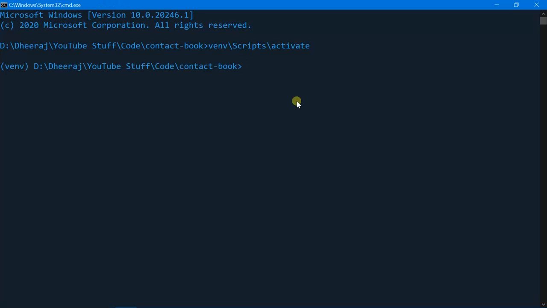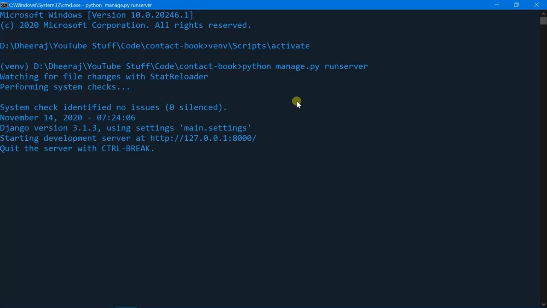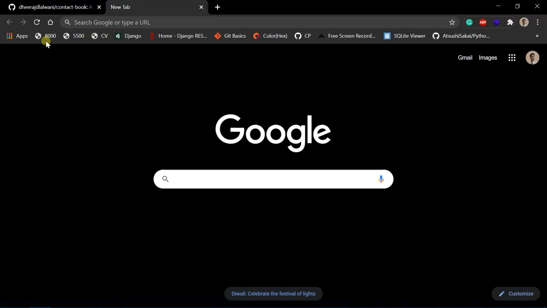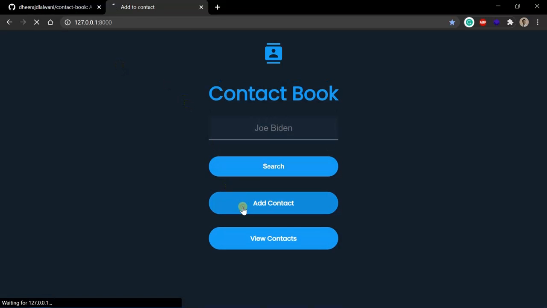Now I can see if I haven't made any mistakes, this server will run successfully. manage.py runserver. Let's see. Yes, the server is working and I think I have made no mistakes. So let us go and see how the form actually looks.